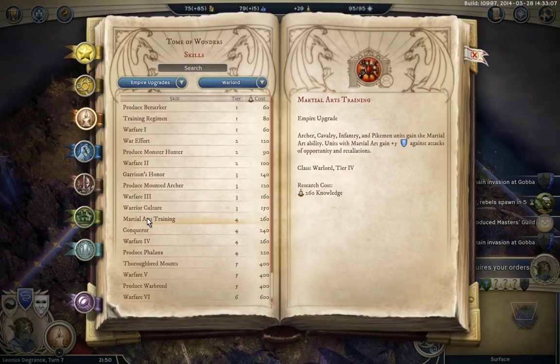Martial arts training is a very, very nice ability. So our archers, cavalry, infantry, pikemen gain the martial arts ability, which is plus 5 defense against attacks of opportunity and retaliation. So also, again, this ties in with being a very tactical player and setting up the battlefield. But again, just retaliations alone makes this just a fantastic ability.